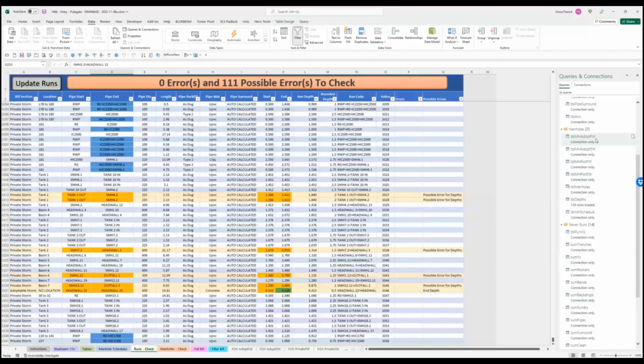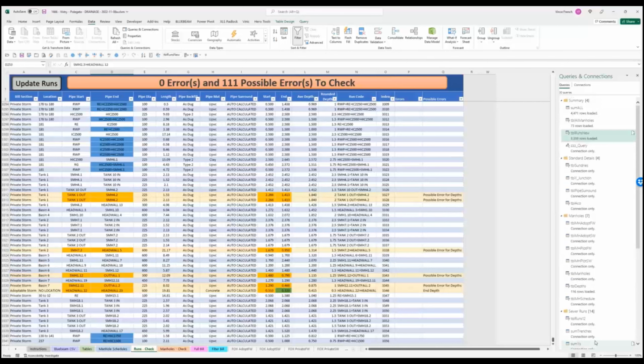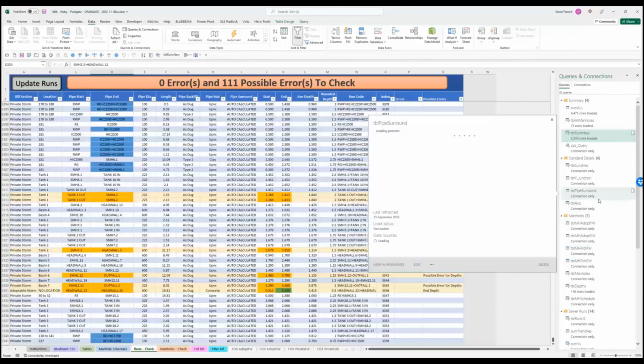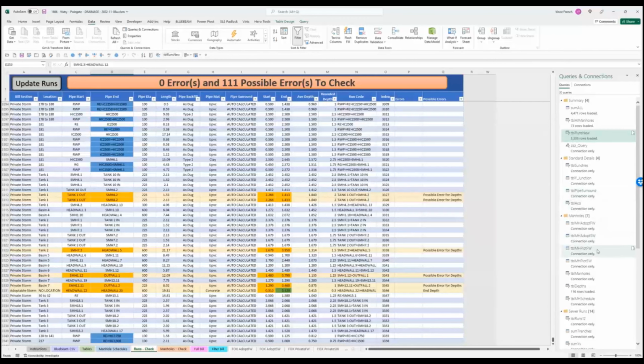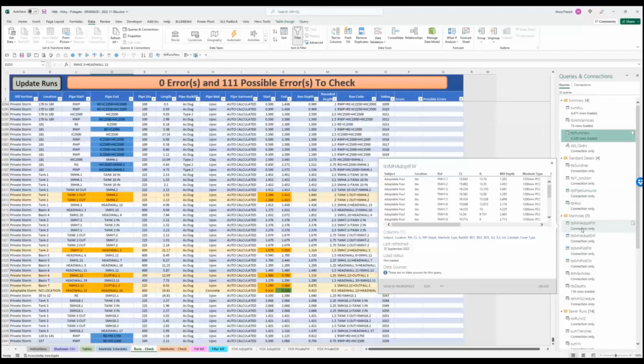We've then got things like the adoptable foul manholes, which will refer to our manhole schedule. And basically, if we're looking at a run from the CSV, it will look at that run, it will pick up the manhole details from the start and the end of that run. It will pull all the details through from these tables here, which come from the manhole schedules, and it will work out the start depth, the end depth, etc. of our pipe runs, so we get an average level.